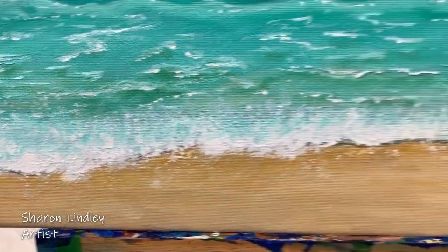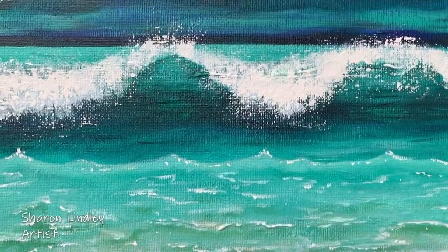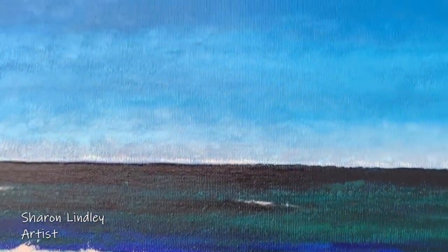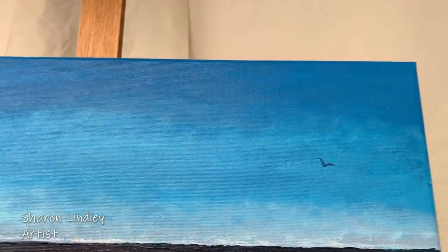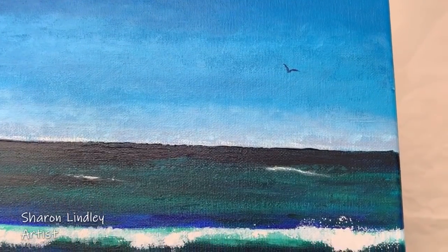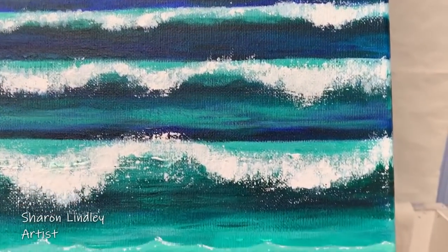And I love that this piece, I feel, is quite alive with movement and definitely reminds me of the ocean in Australia. And I just want to walk down the beach. My token bird there, because whenever I capture a photo at the beach, there is normally always a bird in there. And I can only improve on this.